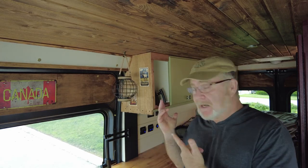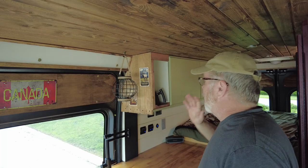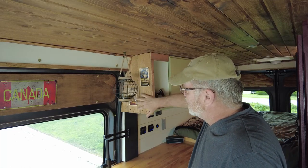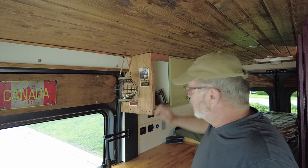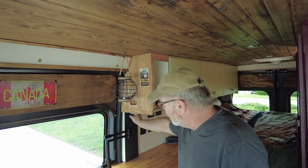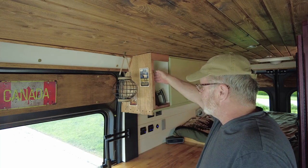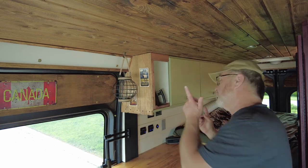Okay, guys, I guess you're still watching this. I'm going to give you an update on how I did this. As I said before, this cabinet end was very twisted because of the way this beam comes up here. The body framing comes up into the back side of this cabinet. So anyway, I'll show you over here, in here.